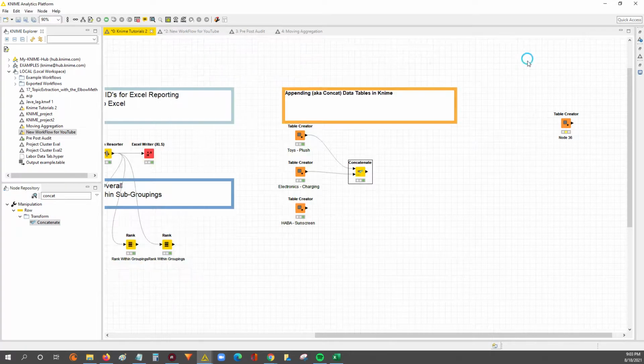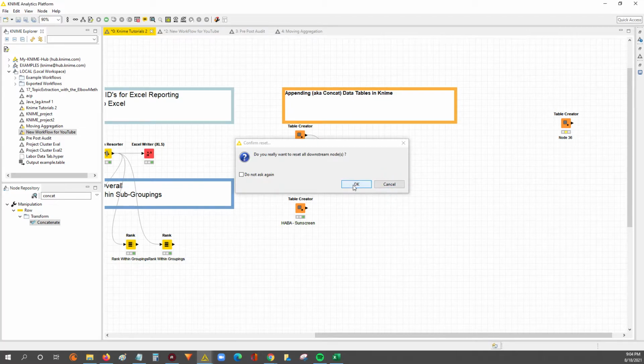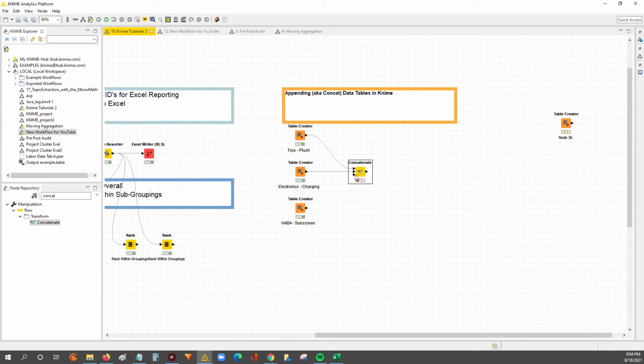It concatenated correctly. A rookie mistake that I used to make when I had more than 2 tables to concatenate was I would take another concatenate node and then concat this output to here, which works. But there's actually an easier way, which is to go to the concatenate node, and you see these three dots over here. If you click that, it gives you the option to add an input port. That input port is just another port to connect another table to.